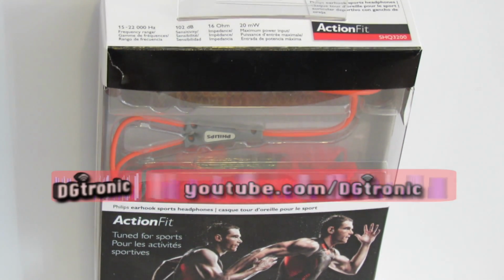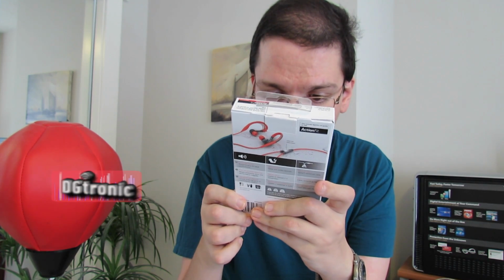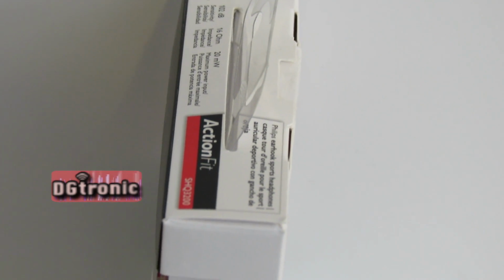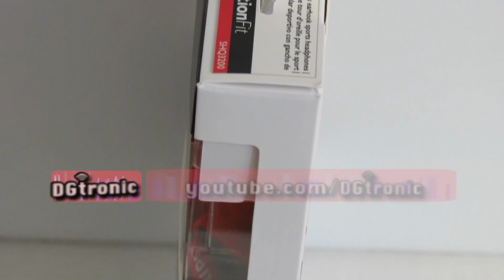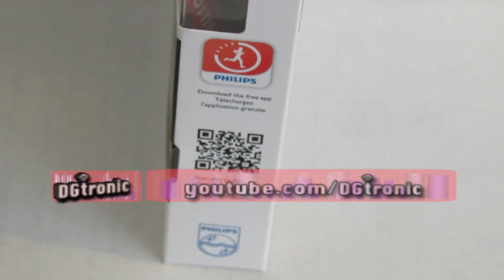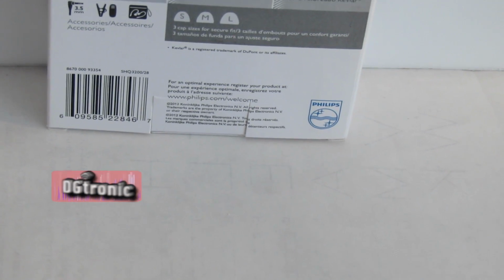And in the package, it comes with three different cover sizes for the earbuds. Excellent sound, extra bass, ultra light, secure fit, sweat and waterproof, as I said, on the front. They are called the Ear Hook Sports Headphones. And on the side, it says download the free app and use the scanner code here. Let's see, what else does it say? Like I said, three cap sizes for secure fit: small, medium, and large. Let's unbox this baby right now.